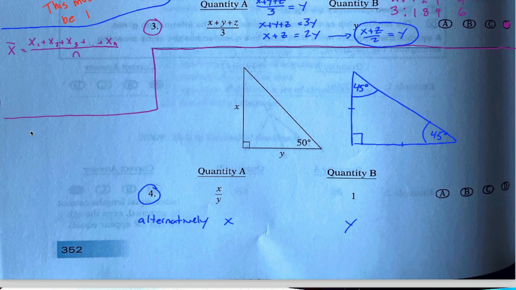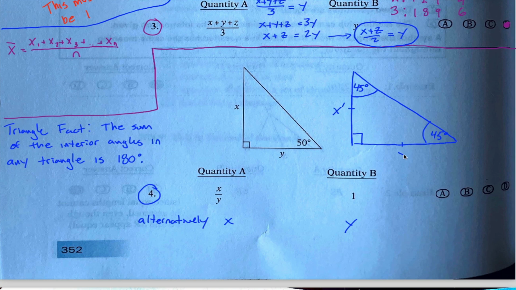That might be worth writing down. So when we have a right triangle, we use up 90 of the 180 right here. So that leaves us with 90 for these two angles. So if half of 90 is down here, the other half has to be up here. Anyways, if this angle were 45 degrees, it's not unfortunately, but if it were 45 degrees, then this angle would be 45 degrees and these sides would be equal length. So if we call this length x prime and this length y prime, x prime would be the same as y prime. But again, that's not the case. This is not 45 degrees, it's 50 degrees.